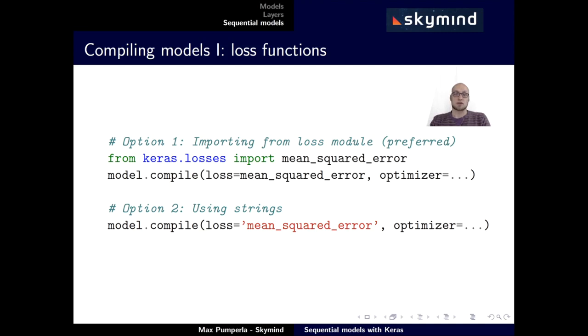If you compile a model with this, you simply specify the loss keyword here. We set it to mean squared error. And we left out the optimizer for now. The second option is to simply call the respective loss function by name. That is, you provide a string that stands for the loss function. This is somewhat error prone, because if you have a typo in that, it simply won't work. So we really recommend the first way.